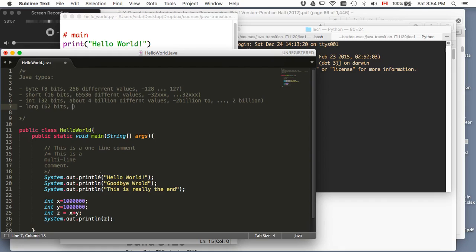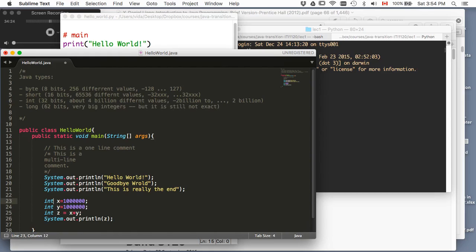So unlike Python, where integers are represented exactly no matter how big they are, in these data types there is a limit to the size of an integer that you can create. So you can create very big integers, but it's still not exact.